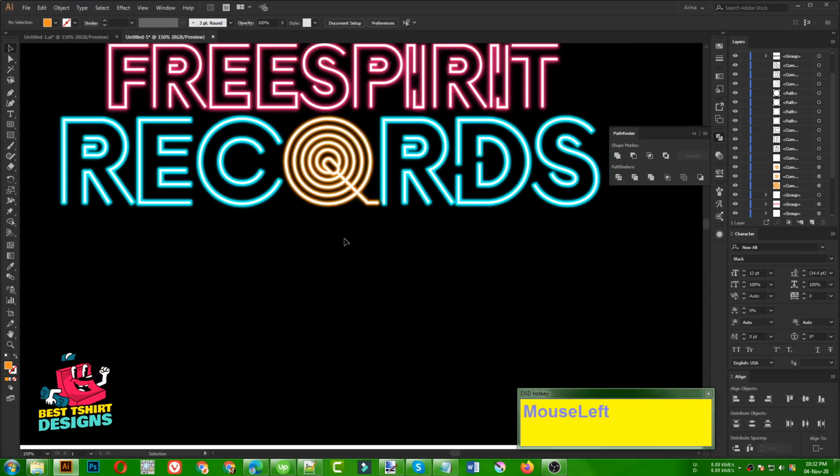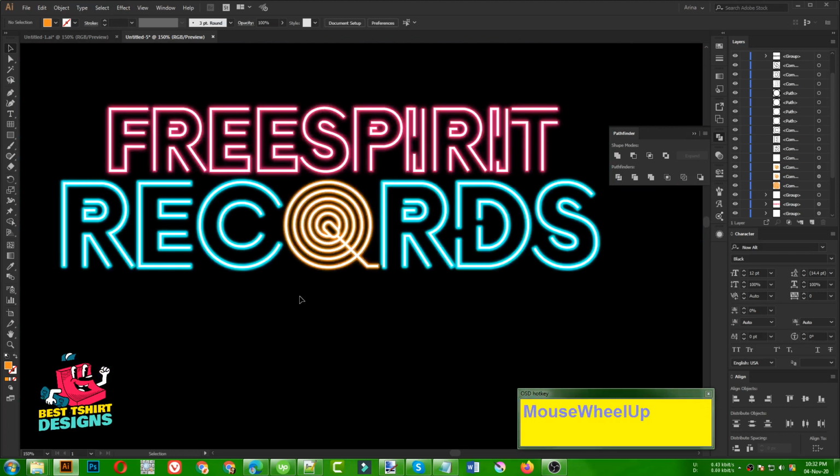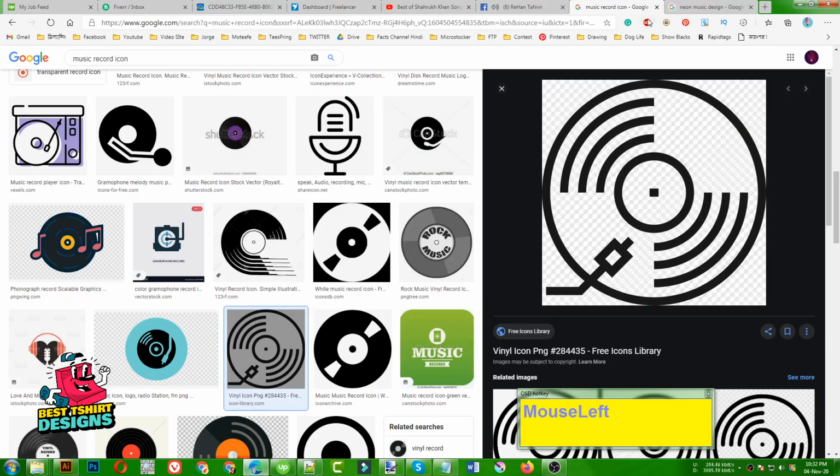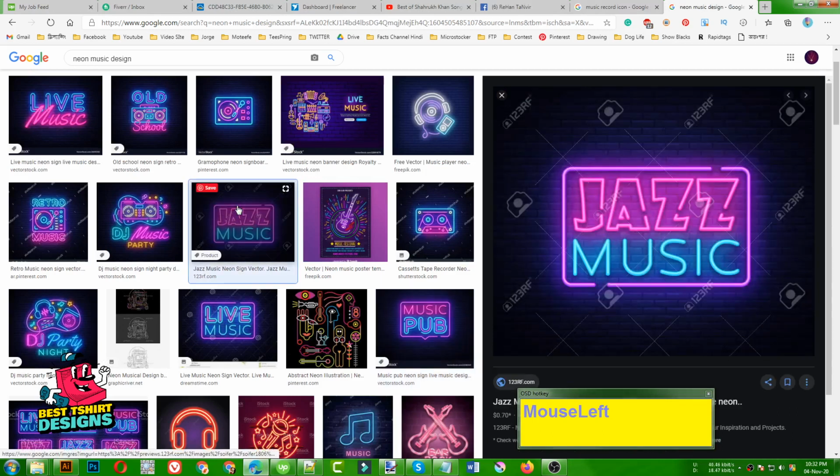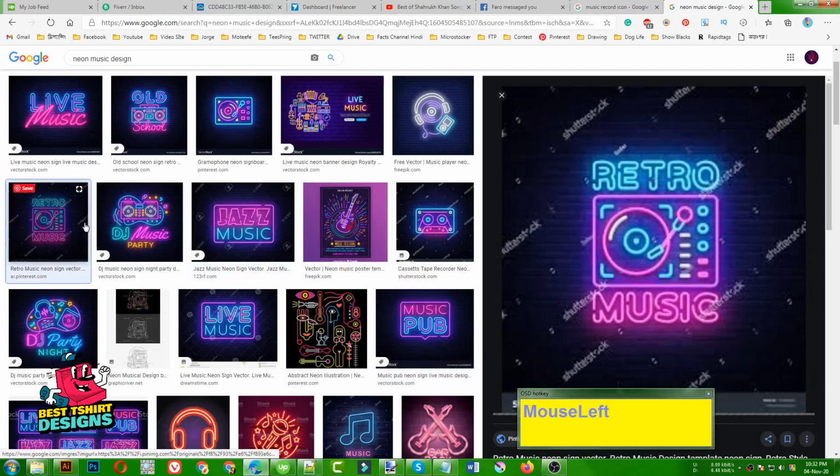Okay, so you can see this is how to make that kind of neon effect, like the effect we see here. These are actually Photoshop effects, so that's why they look a bit more polished, and there are some backgrounds for the images.